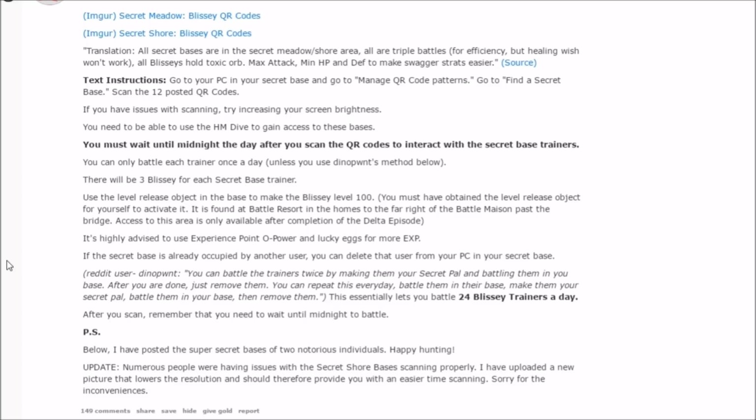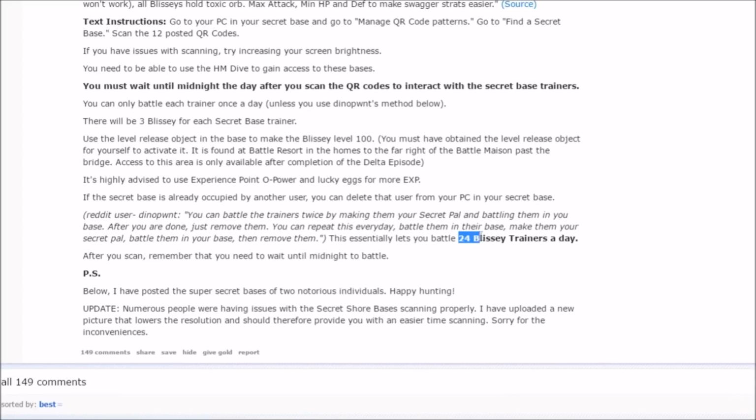Now that's how you get 12 Blissey bases, and pretty much you just need to wait until midnight, because unfortunately you can't go and scan and then immediately battle, but after that you can technically get 24 Blissey trainers a day by making them your secret pal, battling them, and then after that you remove them, and then you can battle them again. Just repeat every day. Battle them in their base, make them the secret pal, battle them in your base, and then remove them. Done.